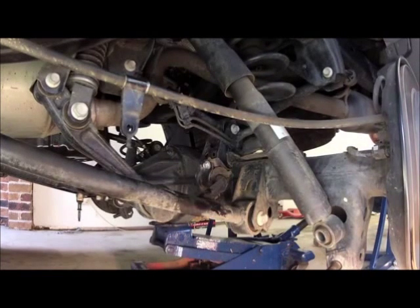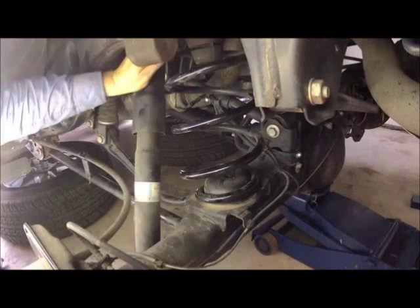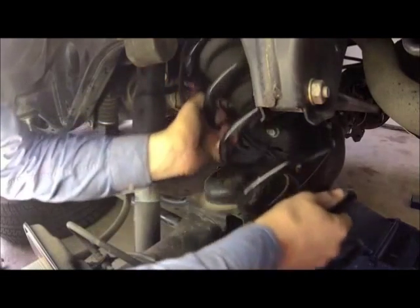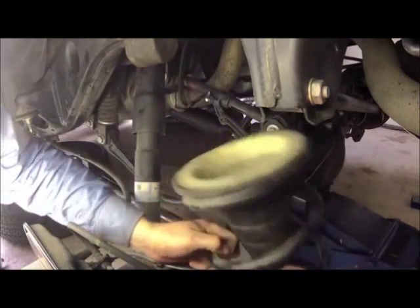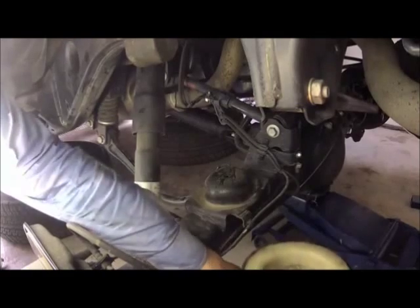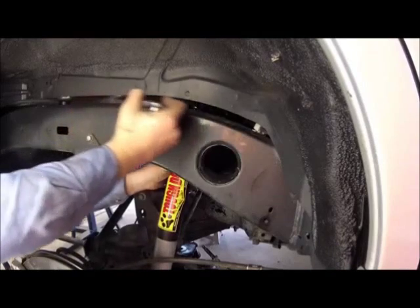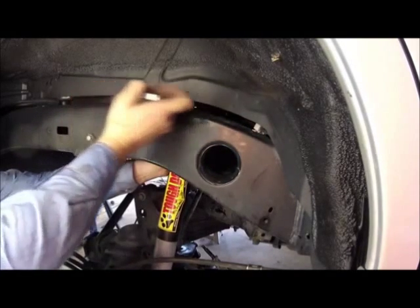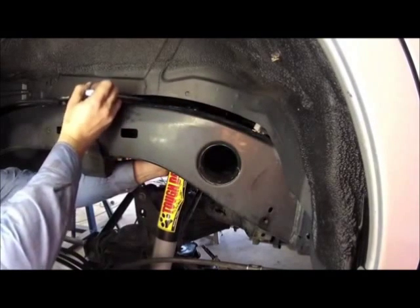Keep an eye on the brake lines to ensure they don't come under tension. With the springs now loose but still sitting in position, you can easily lift them out of place towards the rear of the vehicle. The internal bump stops will generally come out with the springs. With the springs out of the way, you can remove the standard shock absorbers and install the new ones. The best access to the top nuts is through the small gap between the chassis and the body inside the wheel arches.